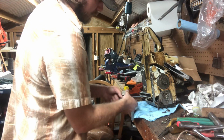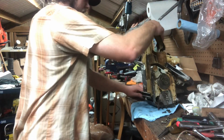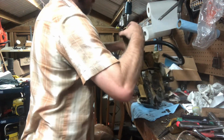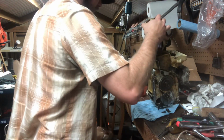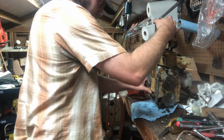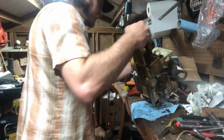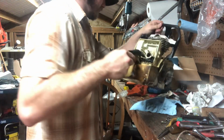The parts for this, I believe, are going to be in here this week. Today's Wednesday. I think tomorrow it said it was going to be in here. So yeah, I definitely got to replace these mounts. They're absolutely shot.